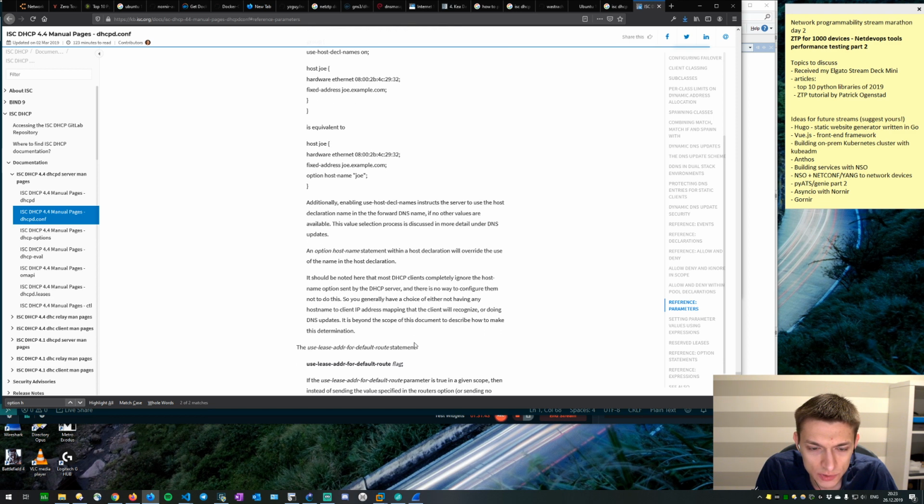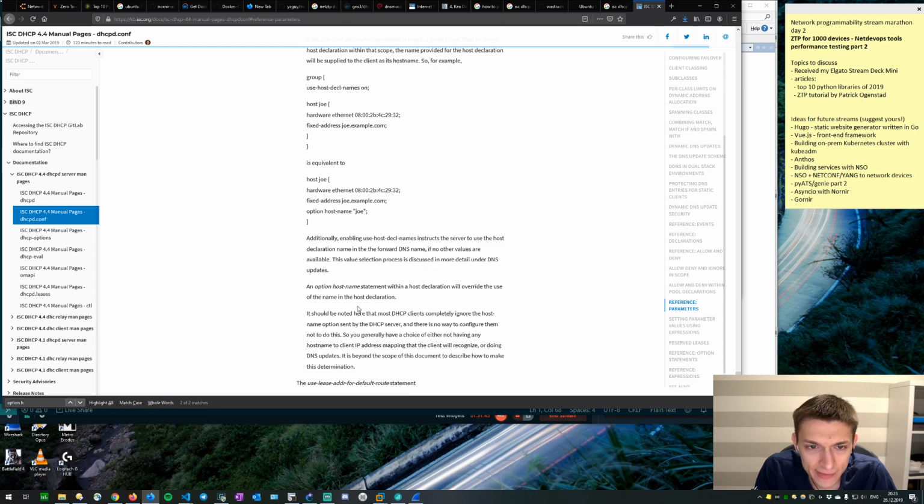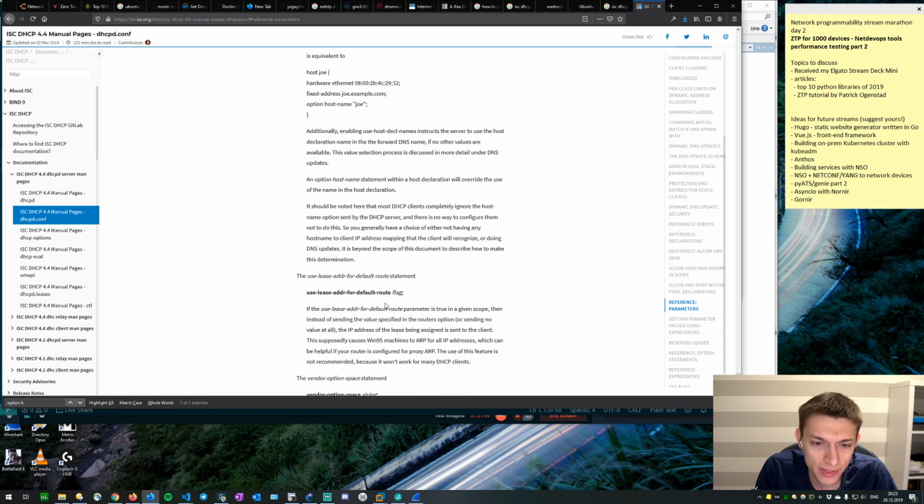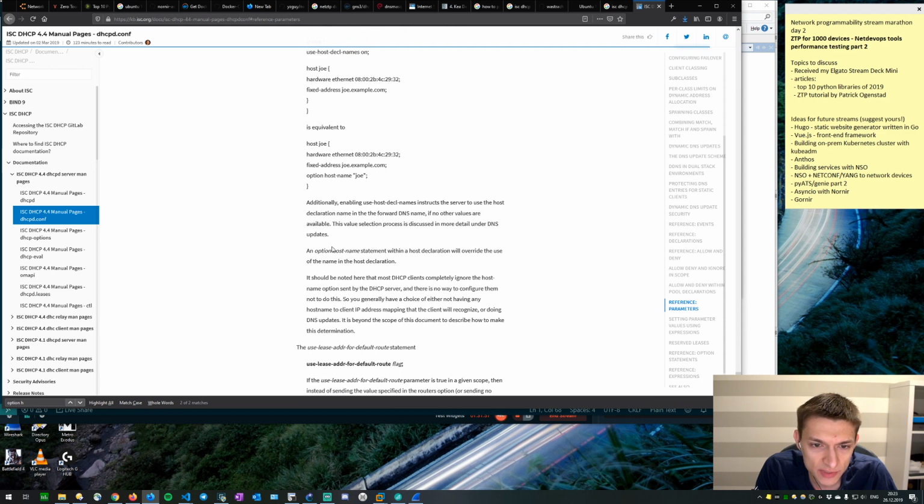It's beyond this. Okay, so I feel like this is not what we will get, unless I'm mistaken. What this says is that it will send the hostname back. This is what it will do, right?